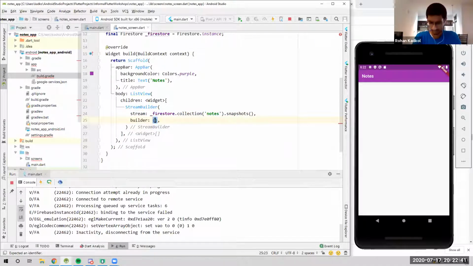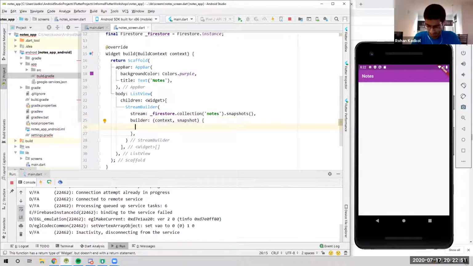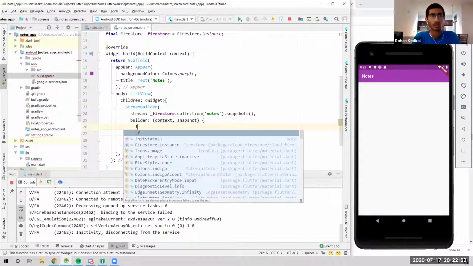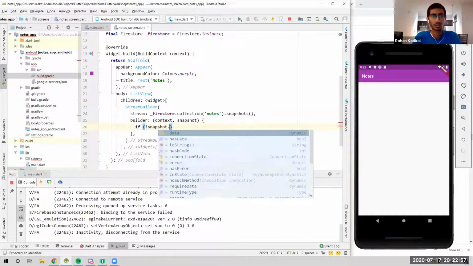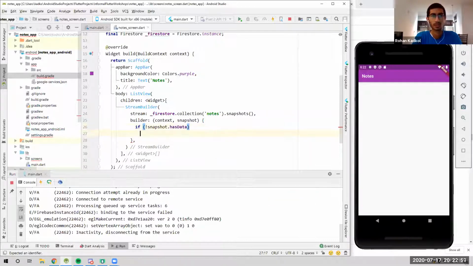This builder takes two things: context and snapshot. Now this builder, so let's do if not snapshot.hasData, then you have to return a CircularProgressIndicator.